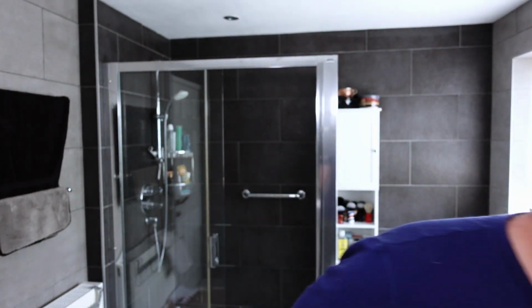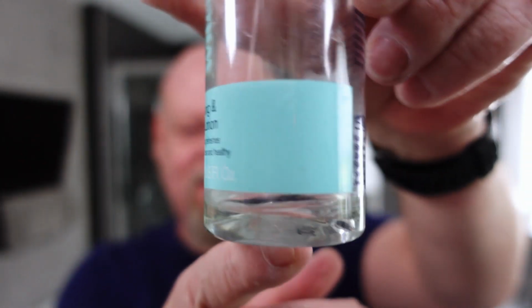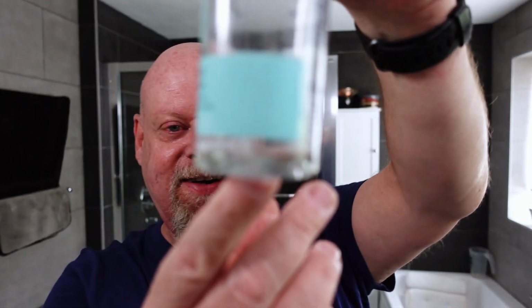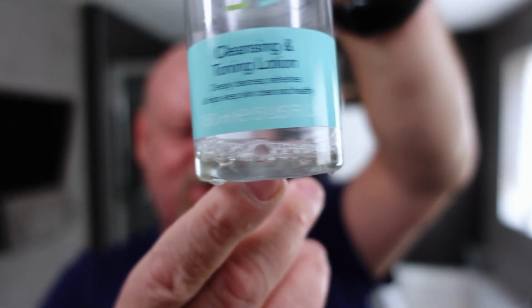Right, let's go on with the... Oh, I don't know whether you can actually see how much is left in here. It's next to nothing, and it's been like that for weeks. I still haven't used it all up. That's crazy. I'm always tempted to just throw it away and start a new bottle, but I'm such a skinflint that I won't do that. Got to get the maximum usage out of it. But I've probably got about another 3 or 4 shaves in there. That's crazy.